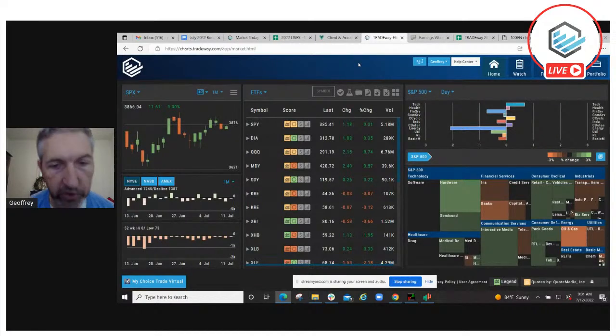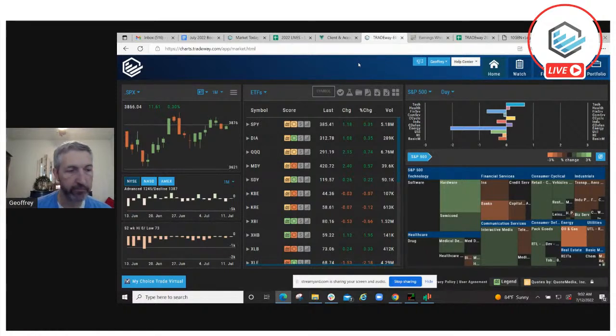And so at this point, let's just start at the very basic, first step here. The first step is, okay, I want to do some paper trading. What is the process for doing that? Well, the first thing to do is obviously find some broker that allows paper trading. Surprisingly enough, not every broker has paper trading set up. There are several that do. If you're signed up with Charts by Tradeway, then they allow paper trading through that. That's what we're going to be using today to walk through this process.